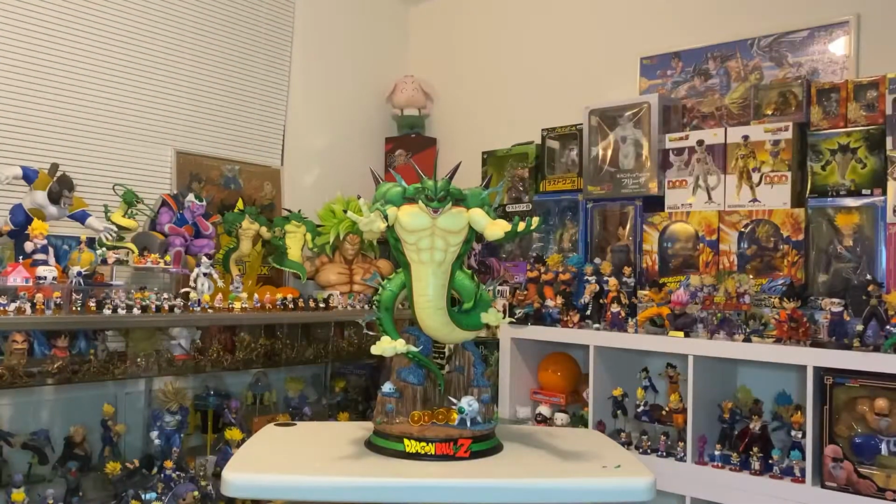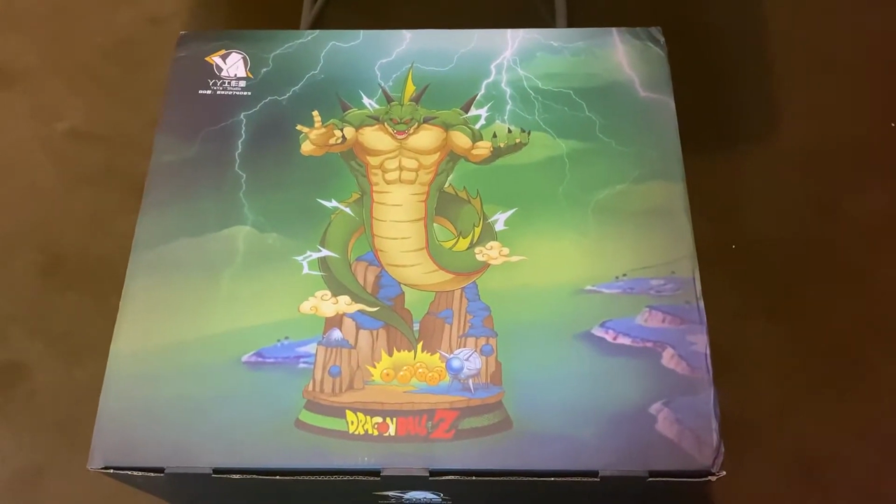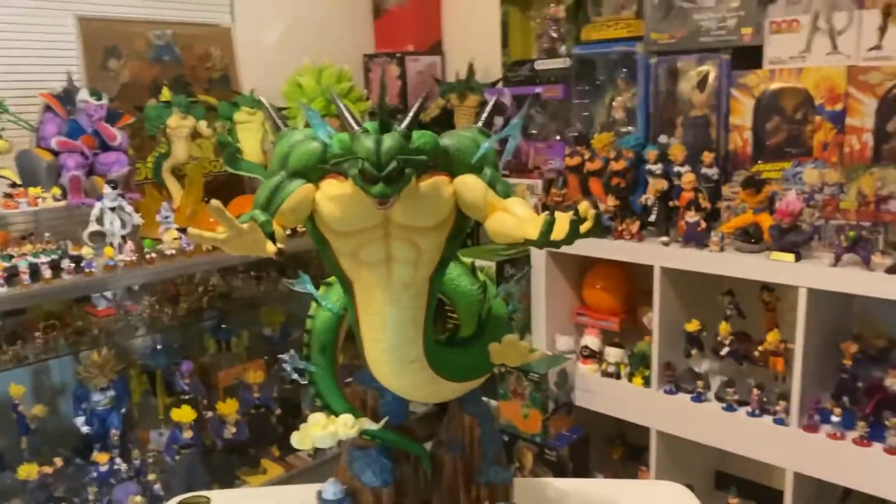Alright, so let's get in here and take a look at this thing, man. Do our review real quick. So like we said, here's the art box for it. It's a really nice art box. And we'll go ahead and push that thing to the side so we can go over here and take a look.